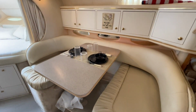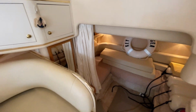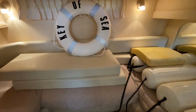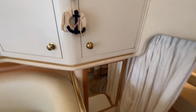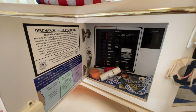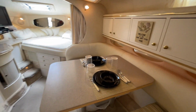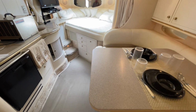It goes on above, but as we head down, you can see how large this is. I'm going to start in the aft. So there's an aft berthing area back here. Pretty large. I'm not going to show every cabinet, but in here we have our 120 volts AC, 120 volts DC panels. Nice and easily accessible. Good seating here for 4 people. Might be a little tight, but definitely very nice.